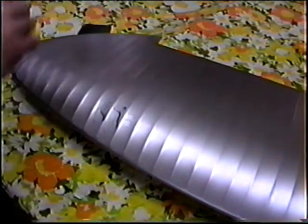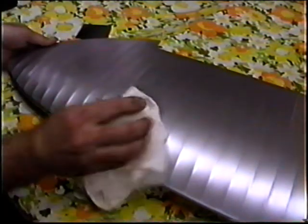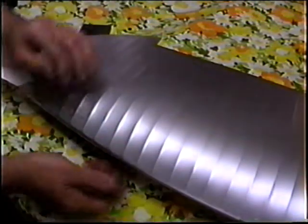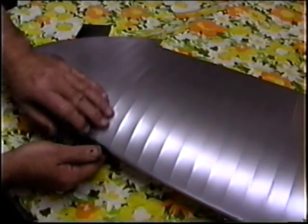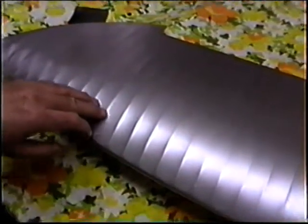These are the little touch-up deals. This is the part that's hard to figure out if you're wondering how to keep that finish light. Well, you don't want to sand out the whole thing. Now, I can't feel that at all. That's disappeared as much as anything you can expect.